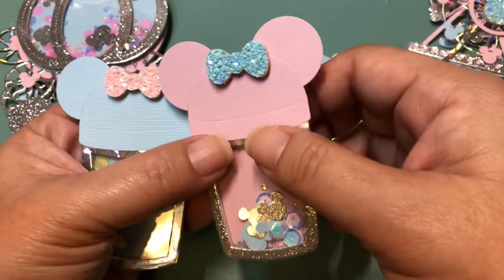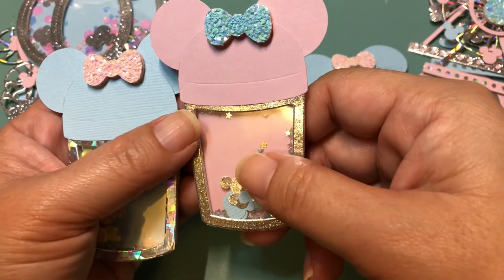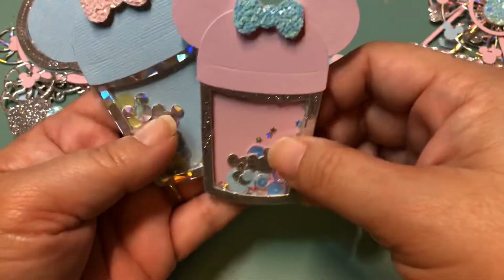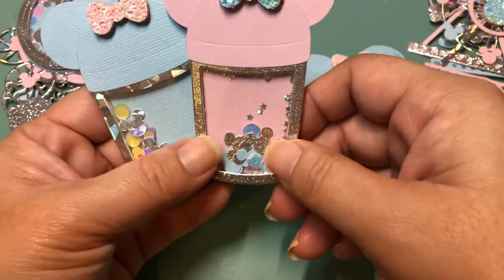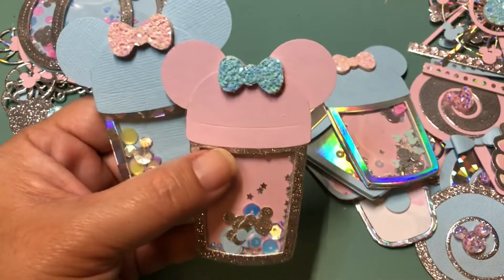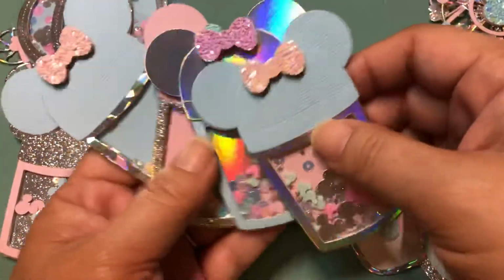And I don't think my Mickey ears were black. I think they were pink. But I was in love with that cup. That was my favorite cup. And so when I see this, it just reminds me of my childhood. So anyway, sorry, totally digress.